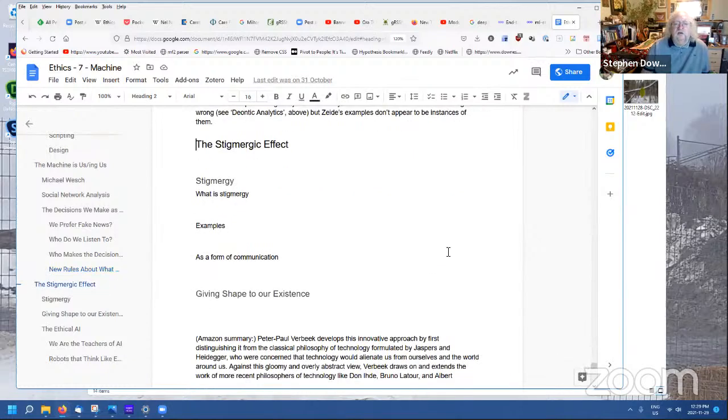And then finally, just to talk about the way we communicate as a society or as a network with objects. Stigmergy, as you probably know, is the use of objects as a signaling device.